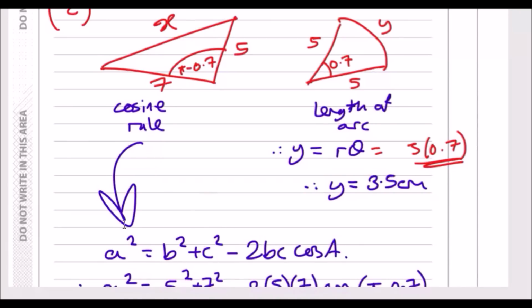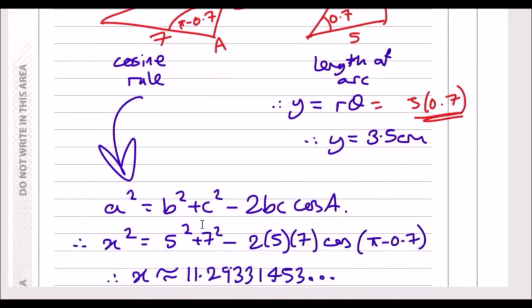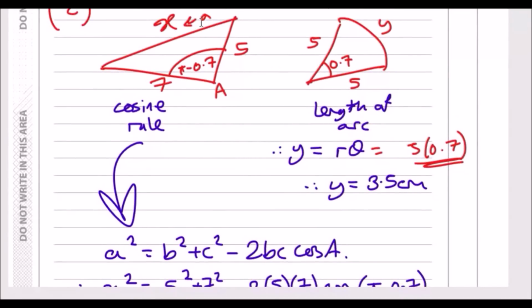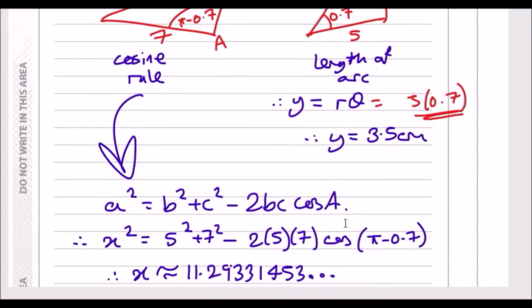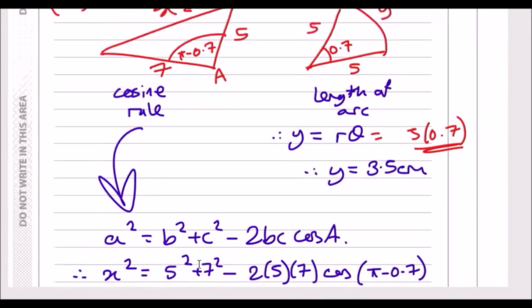And a tip here, because you know there's a single angle here, if we call this angle here capital A, that means its corresponding opposite length is little a, meaning 5 and 7 are b and c. And that's it. So therefore, call little a x and capital A pi minus 0.7, like I did here. And then replace b and c with 5 and 7. And then put all of this in the calculator, the right hand side, because you can do it at once. And then square root it to get x, and you're done. And you found the length of x.